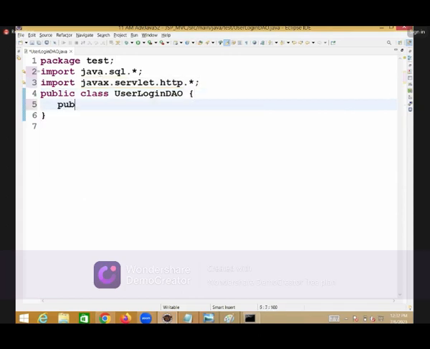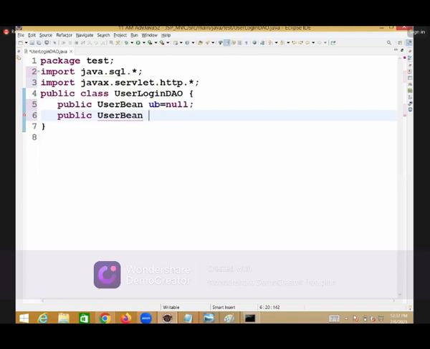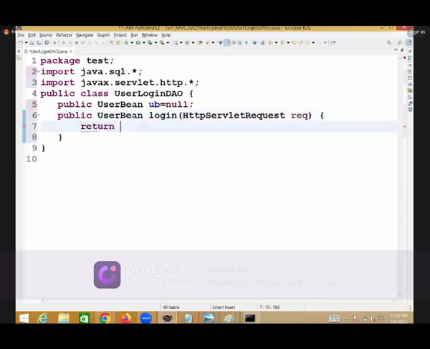Here, public return type is UserBean, and login of HttpServletRequest req. UserBean UB is equal to null I am taking, and return UB.